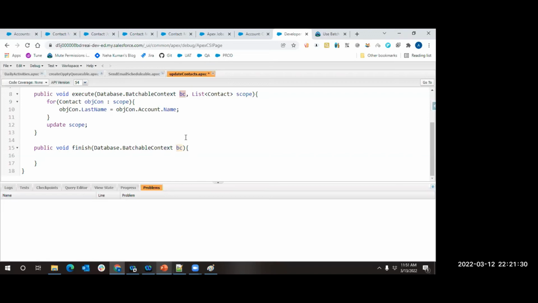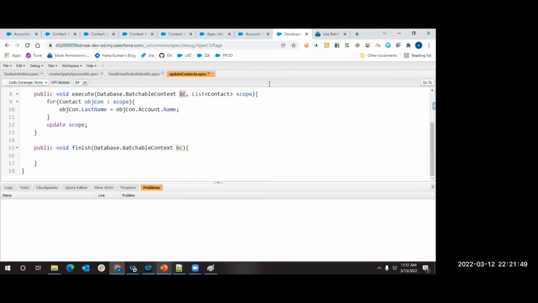Governor limit, it's not government limit, it is governor limit. Is the governor limit based on the license which we purchase? No, governor limits are not based on the licenses which you purchase. Governor limits are the limits enforced by Salesforce just to ensure that the code being written is written in the most optimized and efficient way possible.